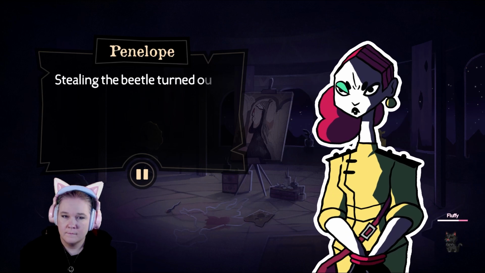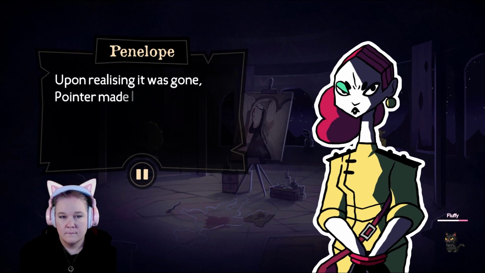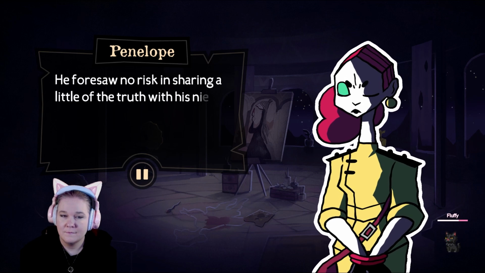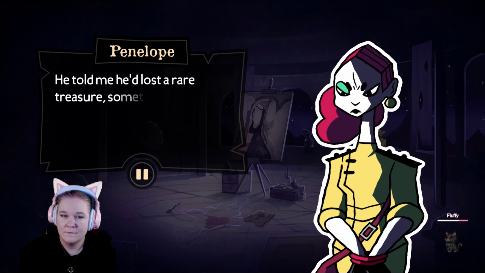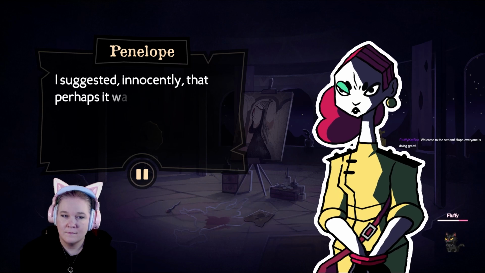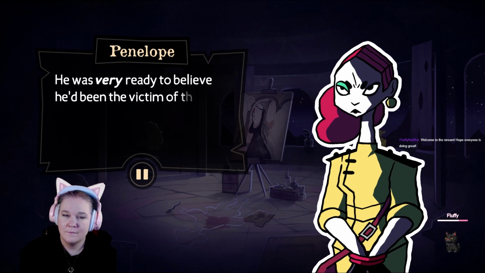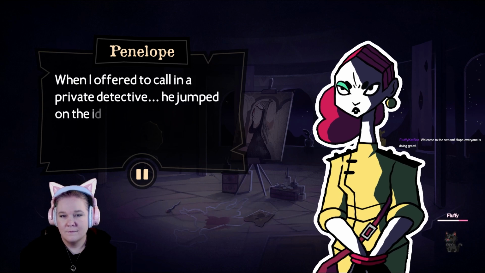Stealing the beetle turned out to be only the first step. Upon realizing it was gone, Pointer made little effort to disguise his frustration. I asked what was bothering him. He foresaw no risk in sharing a little of the truth with his niece. He told me he'd lost a rare treasure, something he'd been keeping safe. I suggested, innocently, that perhaps it was not lost. Perhaps it had been stolen. He was very ready to believe he'd been the victim of theft. When I offered to call in a private detective, he jumped on the idea.